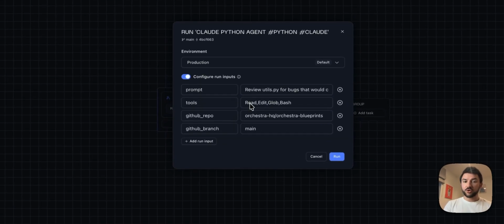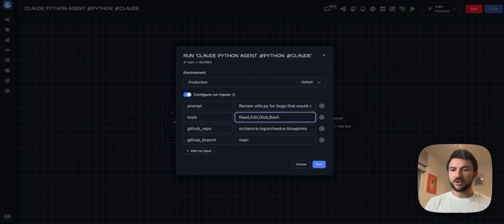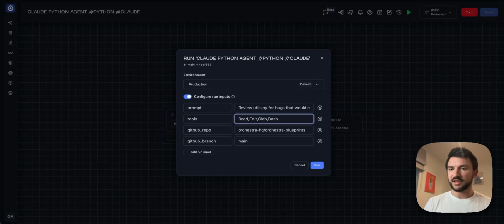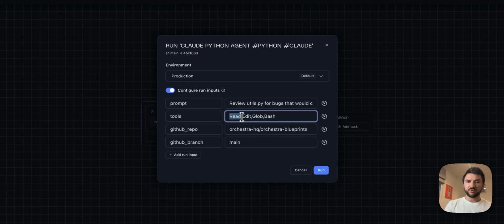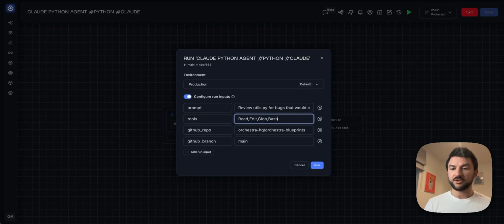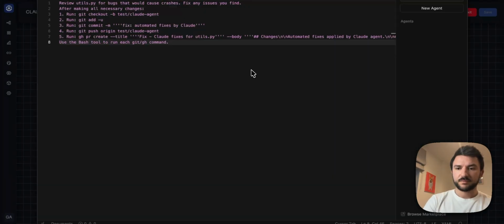So what are these tools? Well, these tools are things that you can say to Claude, you can or cannot use these in order to execute tasks. In this case, we've said Claude can use read and edit to interact with files. It can use glob, which allows it to search file systems similar to how you would in the command line. And it can also use bash, so this allows it to use certain bash tools that you've already installed. In this case, I'm going to use it for the git command line actions.